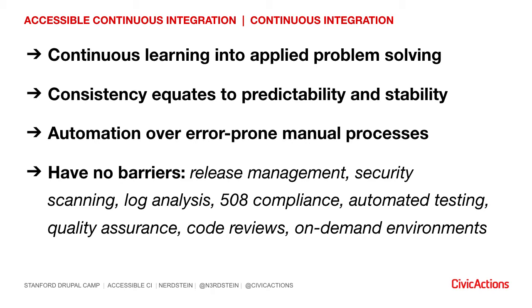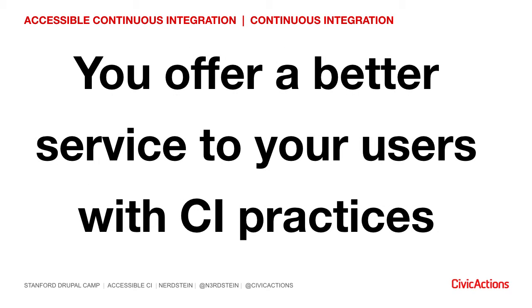So it's promoting automation over someone who does something manually, which can be very error prone. And it shouldn't have any barriers. It should touch everything. So we should look at our release management. We should look at security scanning, log analysis, 508 compliance, automated testing, quality assurance, code reviews, and on-demand environments. What's the point? Well, the point is that you offer a better service to your users if you do continuous integration practices. But that's not quite why you're here.